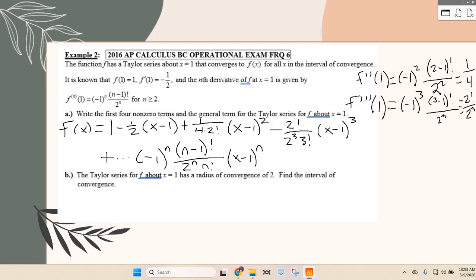Robert must have adjusted. We need to reduce some anyway. Because notice that we have factorials on top and bottom, right? And we're going to reduce those. How would I reduce those though? Can I?